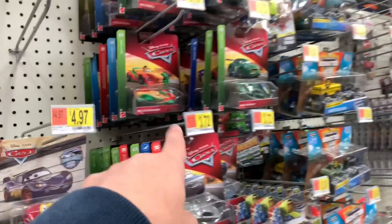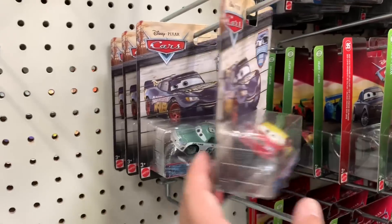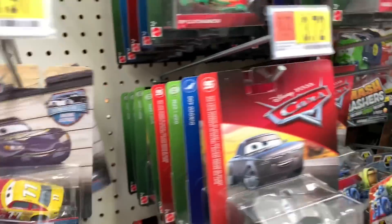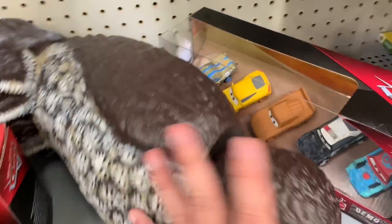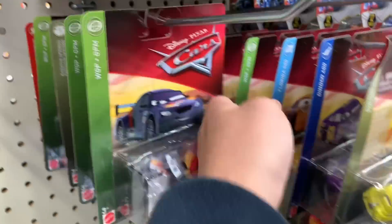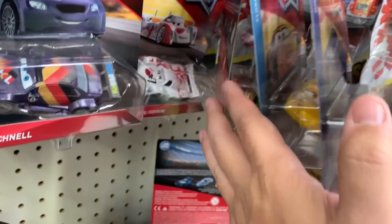They have some kind of cars here — let's take a look. This is that case I've been opening up lately. They have some Thomasville Racing Legends. They have this cool owl. Let's see if they have RC and McQueen. Everything's falling over. They have the Tumbleweed McQueen in the back.